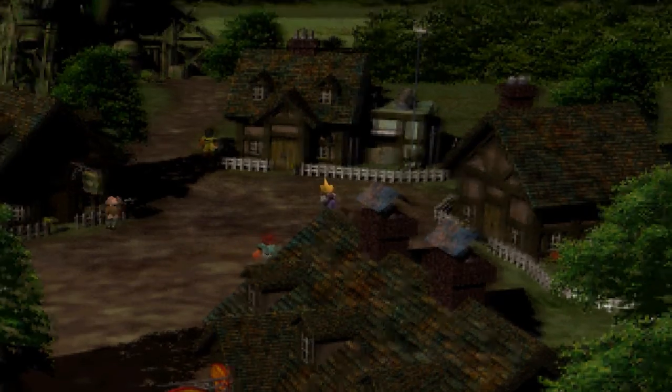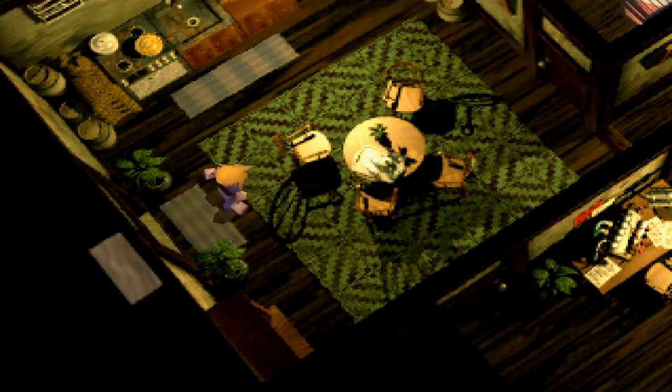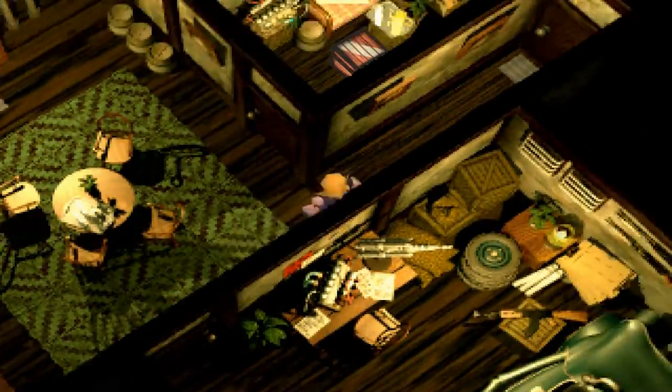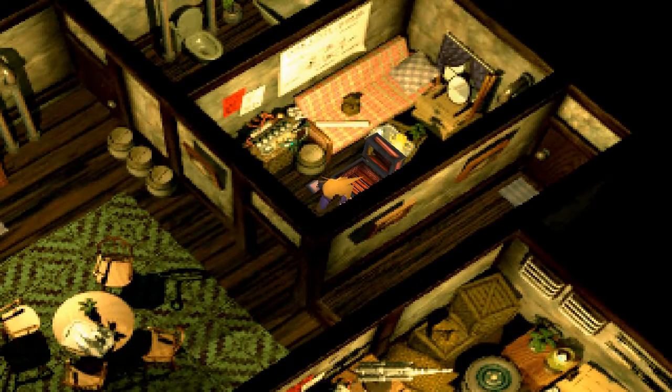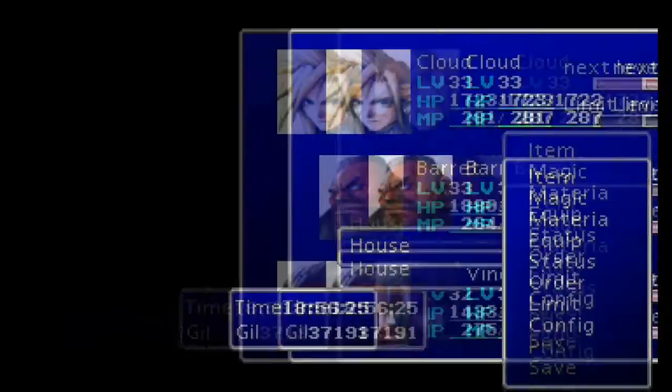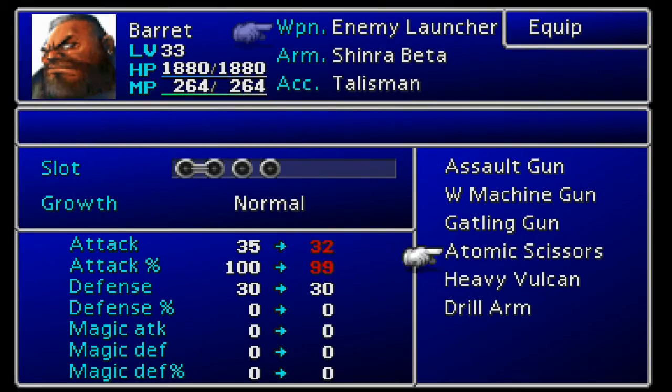Now, which house do I want to go in? This one. Ah, hang on. Is this where I think it is? Yeah. There's a chest, though. A drill arm. Okay, I'm guessing that's a close quarters weapon for Barrett, and I'm probably not going to use it. Double growth, though. Not bad.